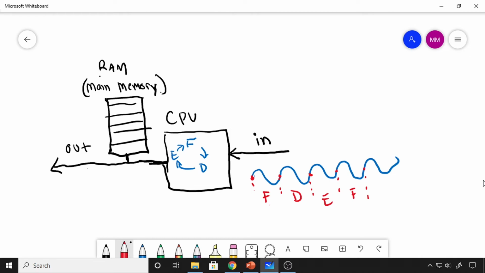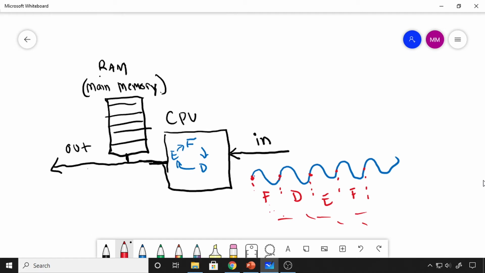Now, this signal is controlled by the system clock, so it can be within gigahertz. That just means that this is being processed within fractions of a second. Within fractions of a second, the CPU can do this millions of times, and that's how programs are run. The CPU is constantly fetching and decoding instructions and executing on those instructions.